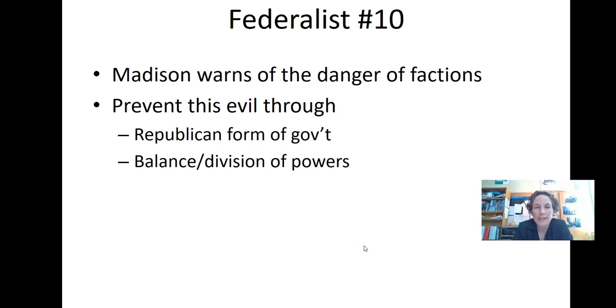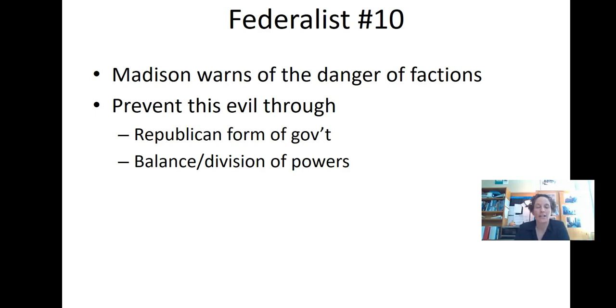And what we'll be doing next is looking at Federalist 10. In Federalist 10, Madison talks about factions. When you're reading that, you can pretty much interchange factions for interest groups. What he means by that is groups of people that have a similar interest. He designates that factions can be big majority factions or minority factions, but the idea is people grouped together based on things that they want from government.